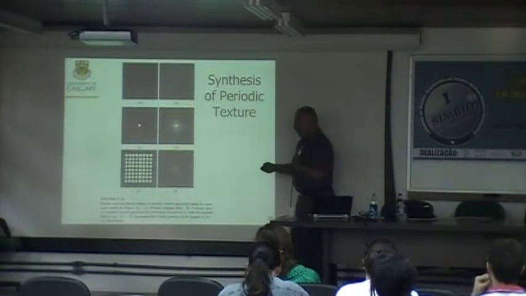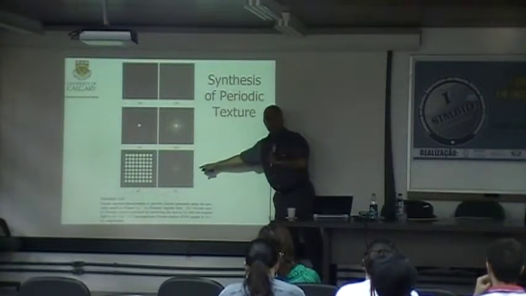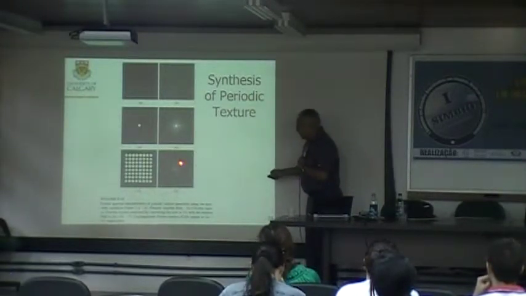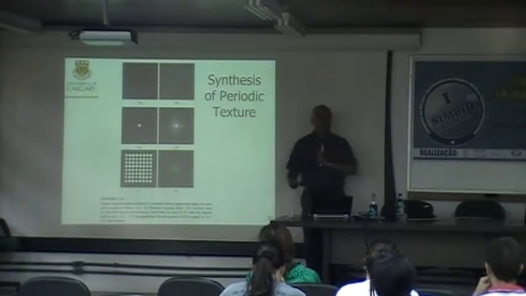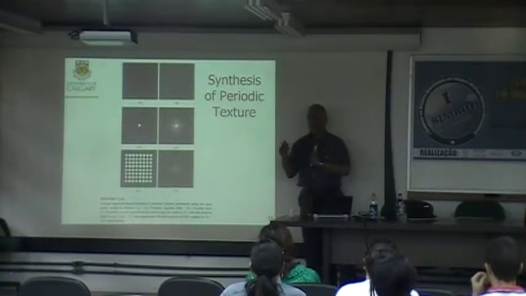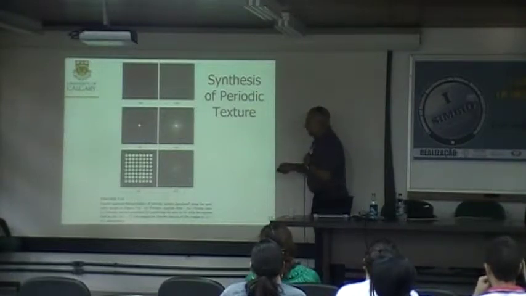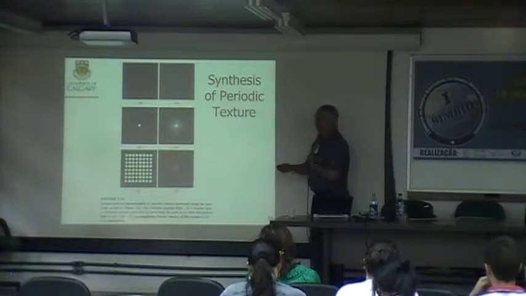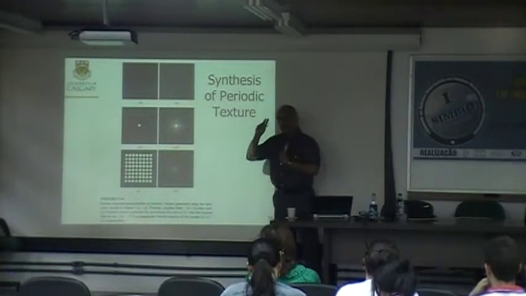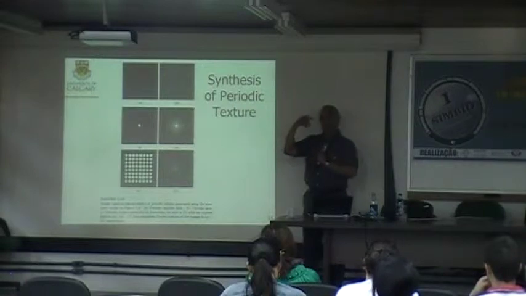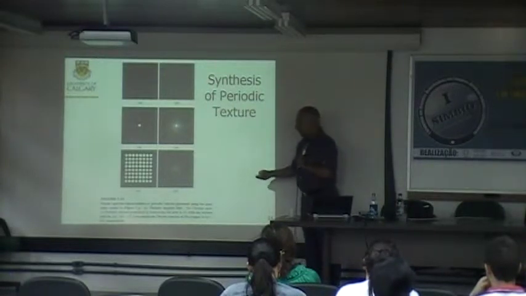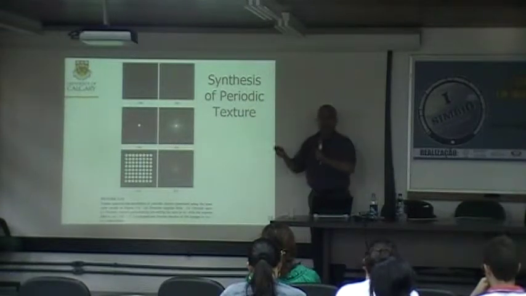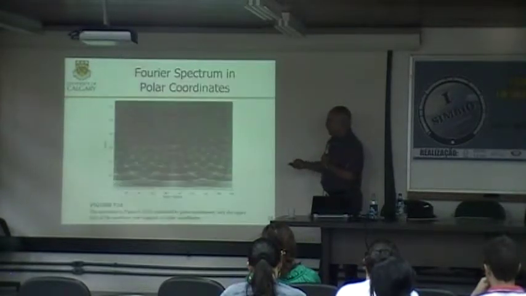And Leticia showed some examples like this before. So when you see bright spots like this, that indicates the presence of periodicity of some kind in the image. So when you take the Fourier transform and display and there are some bright spots, the separation between those bright spots will give you the pitch or the periodicity of the pattern in the image domain. How do you detect that? Well, you have to detect peaks and so on. We'll not worry about that.